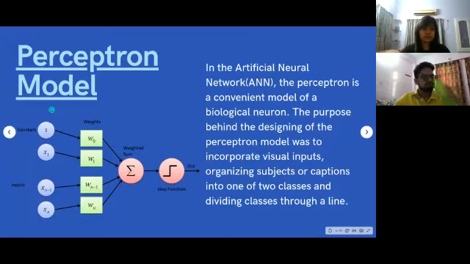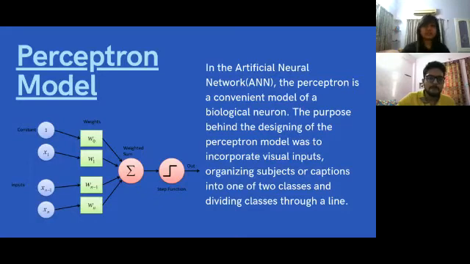Now we have understood the basic structure of a single-layer perceptron. It is single layer because it is composed of just one layer, the input layer. There is something else called the multi-layer perceptron, which is basically the neural network that we saw in the previous slide. So I'll just go back for a second.